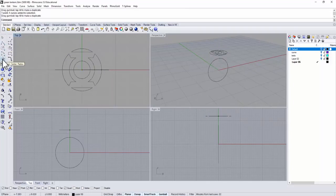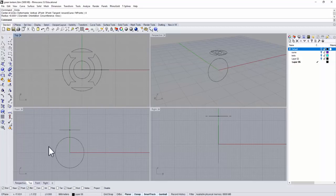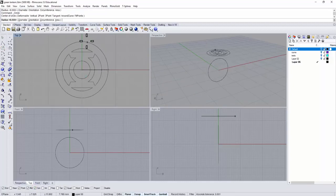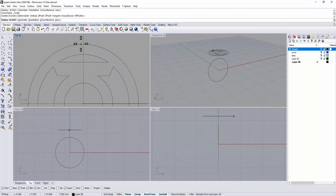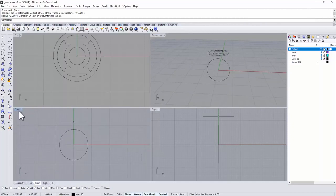I need to have a wall, so let's go ahead and draw another circle. So circle tool, line to the center, and then you can roughly guess, right now it's roughly over 1 millimeter. So I have this wall there. Now we finished the top part. Let's start from the bottom part.